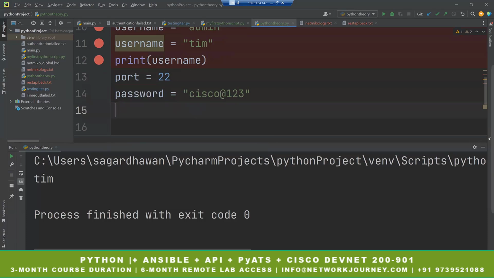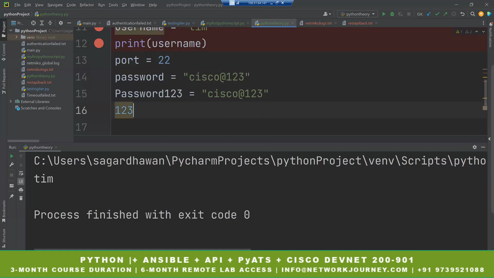Say, for example, you can define the same thing this way. It's acceptable. But if you give it this way, now this is a violation. You can't use numbers at the beginning of any variable, but definitely you can use numbers at the end of the variables.